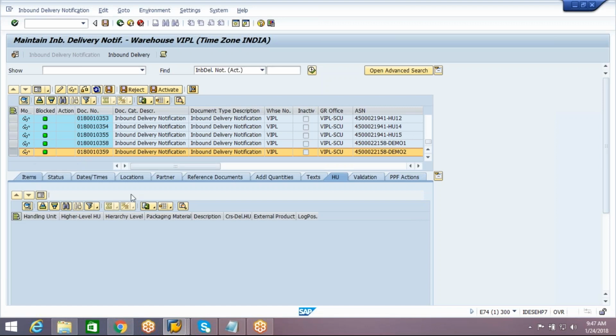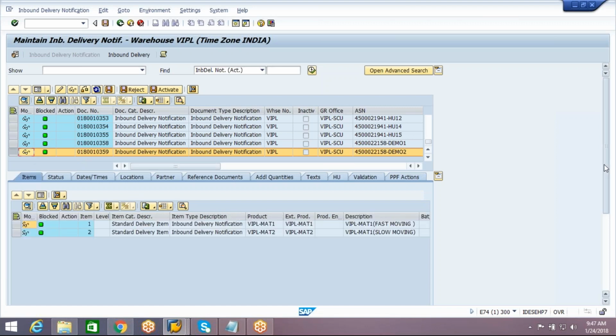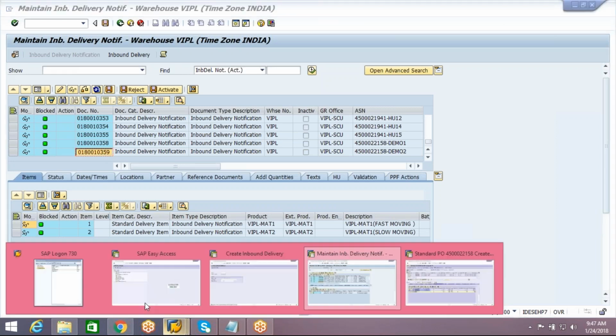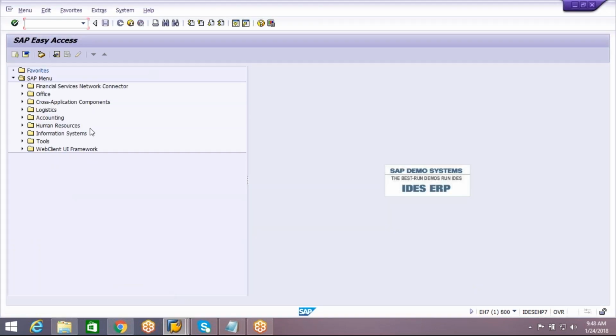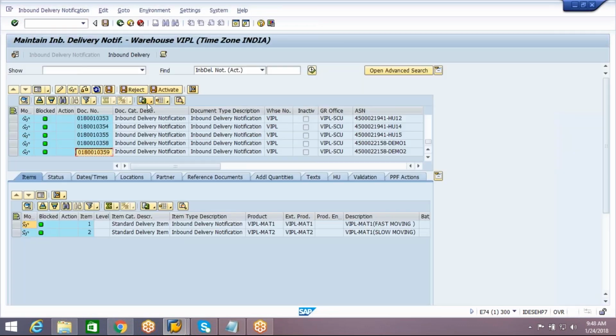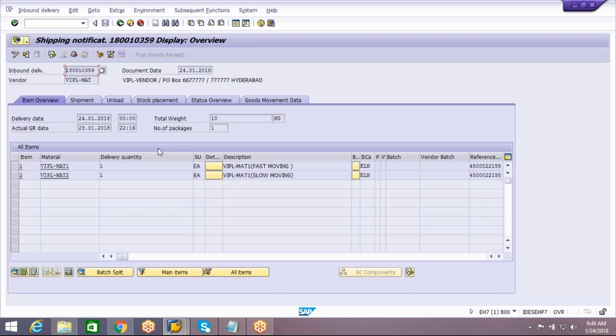This number is our VL33N, 59. Go to pack.